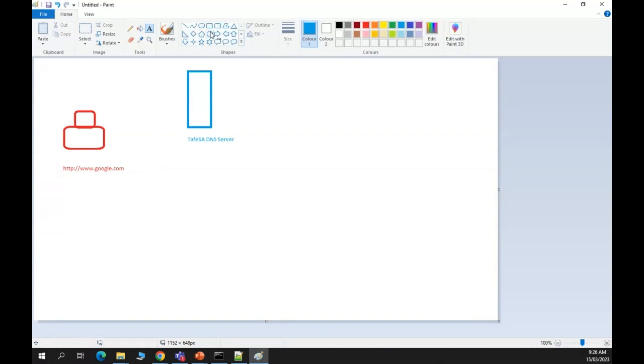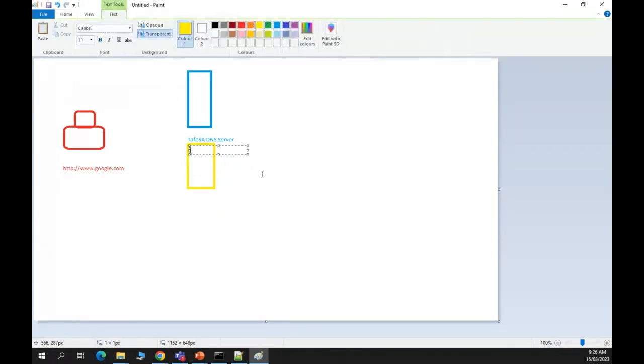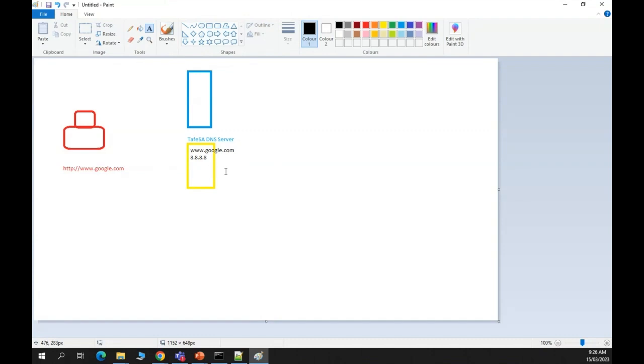If it has, let's say, for example, 8.8.8.8, it's going to have this in its cache, okay? And then it just gives it back to the computer who requested it straight away. No problems, easy.